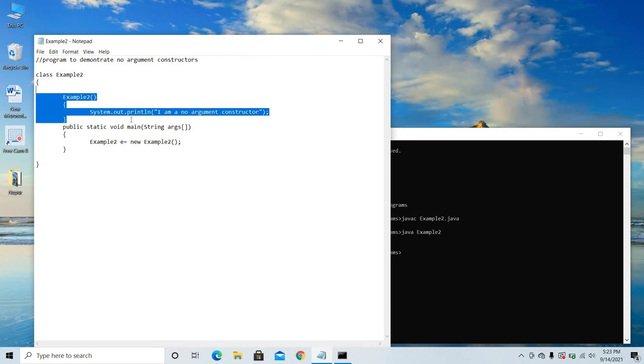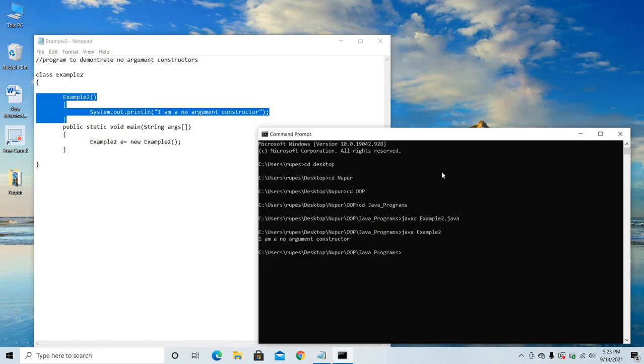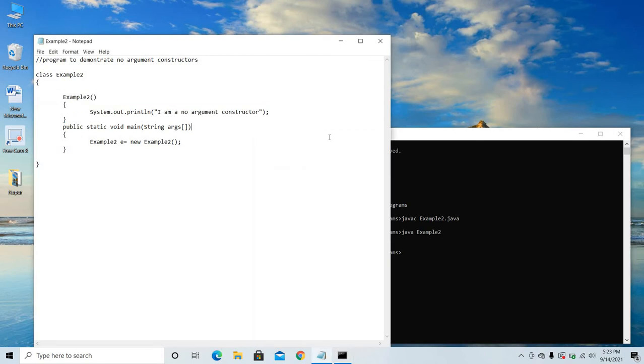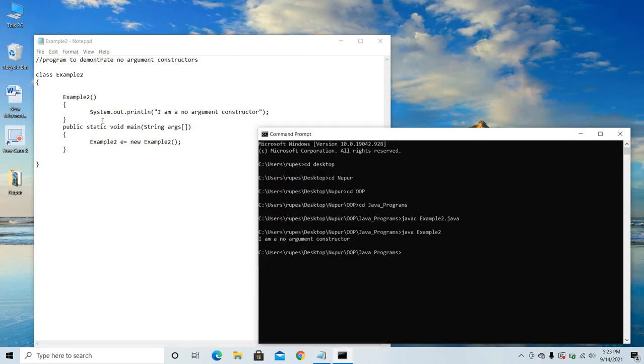It will just be invoked, and if you need to initialize a variable with its default value, you can do it using a default constructor. I think these two are clear. No argument constructor and default constructor, both of them do not have any arguments. In one we have to create the constructor, and in one we do not have to create the constructor.